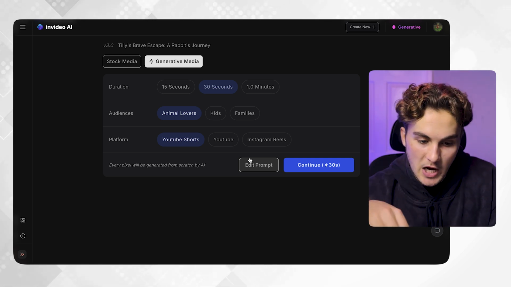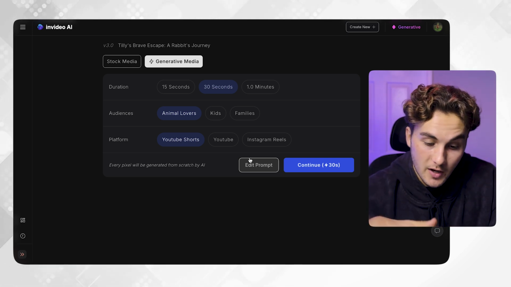And after you've done this and you're happy with everything that you have put in, you're just going to go ahead and press continue, and it's going to take some of your generative credits because we are using generative media, and then it's going to go ahead and start generating your video. And this does sometimes take a little while, but to be honest, it doesn't really matter because while I've pressed generate, I could go ahead and maybe come up with another script for a video, or a prompt to put into a video, or I could just do something totally different. It doesn't really matter while it is generating.